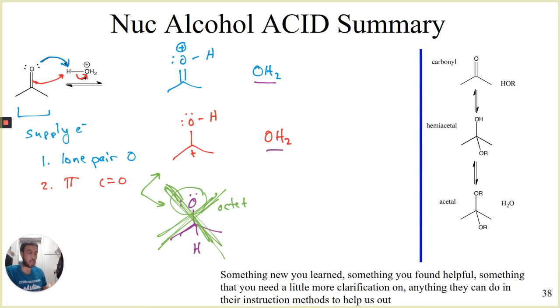So if we go through, we're producing water in both cases, so that's not a big deal. If we take a look at the top one, we're putting a positive charge on oxygen. At the bottom one, we're putting a positive charge on the carbon. So we might again say, well, oxygen doesn't want to be positive, so shouldn't the bottom one be the more correct one? Okay? I like that logic.